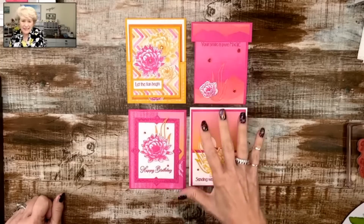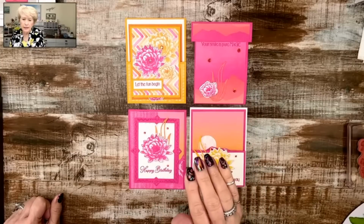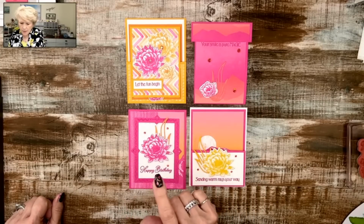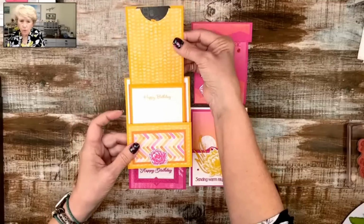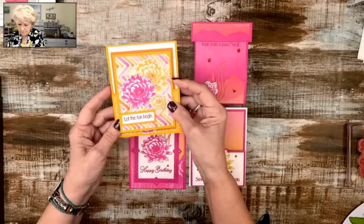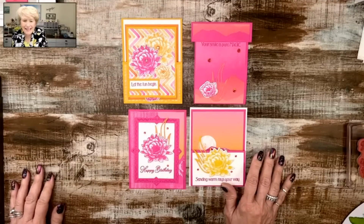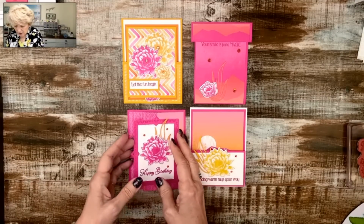I made my first cards this way, and I made my cards for the Fun Folds Volume 4 class because I was making gift card holders for my granddaughters. They've got lots of birthdays coming up. And I was like, these are so stinking cute that y'all need to learn how to make them too. So not all of them are gift cards, okay?